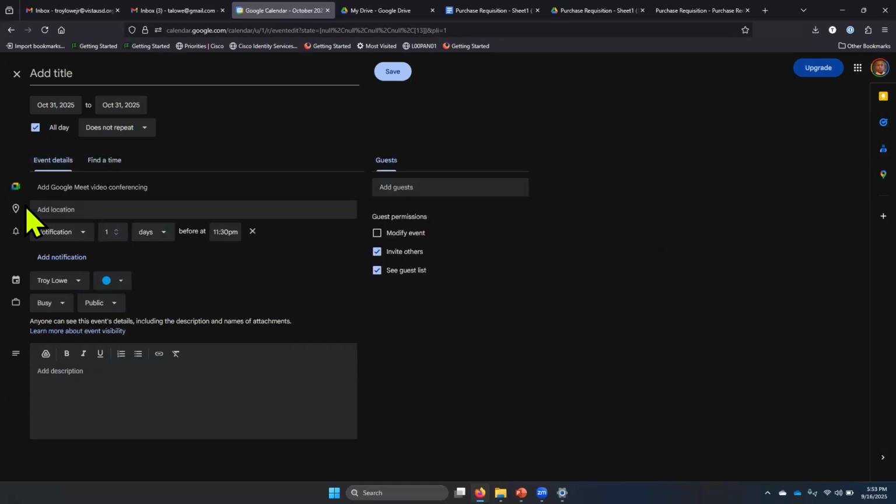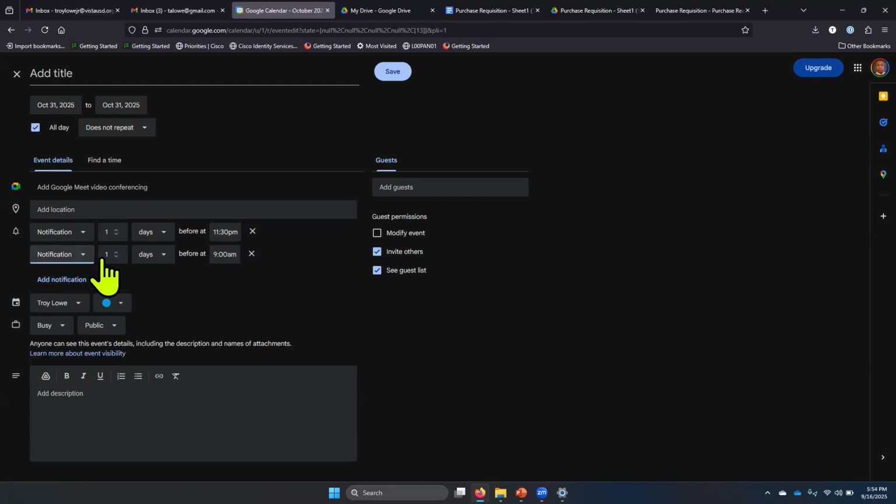And then they have these little hints over here, location, notification. Do you want to be notified? How soon do you want to be notified that you're going to have this meeting? I usually like to do mine a day before, and then I add another one, and if it's far out, I would do another week.